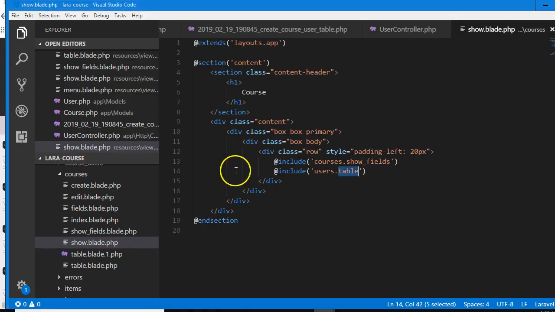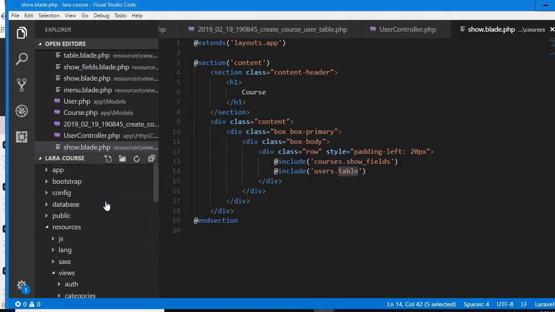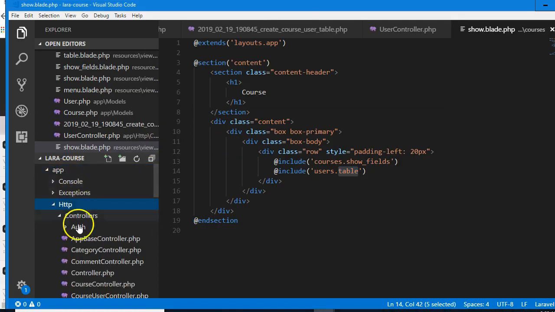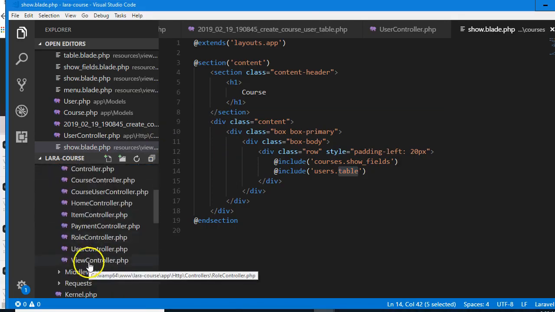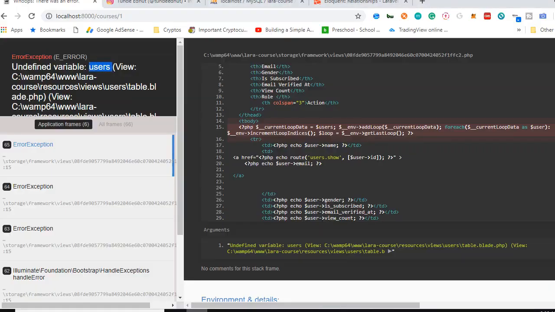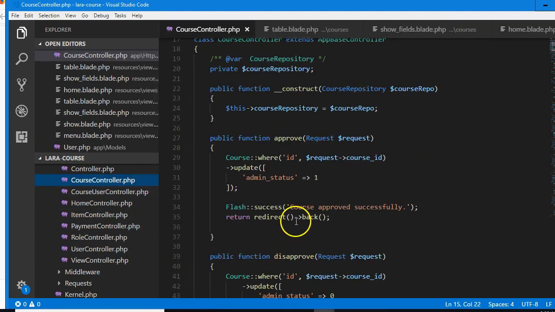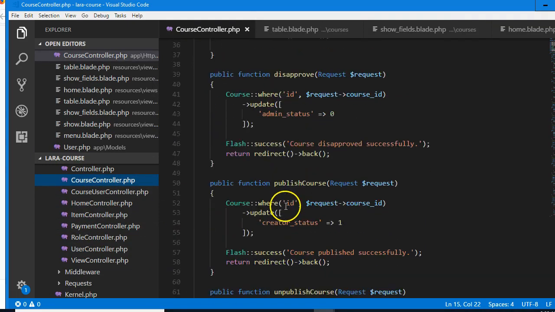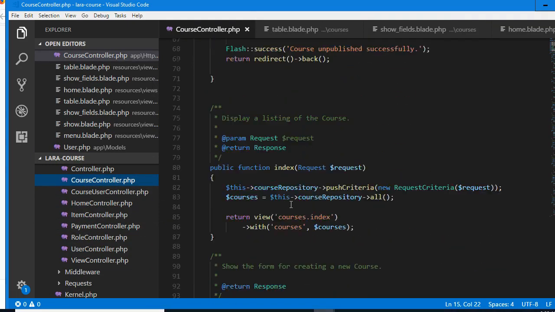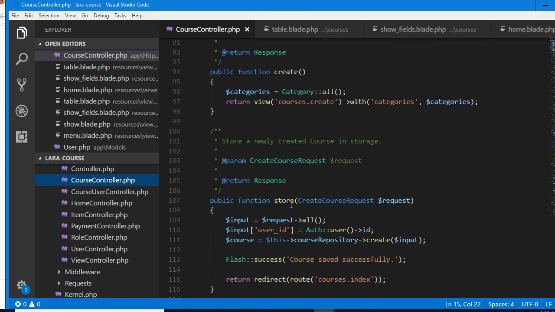app, HTTP, controllers. Now we're going to course controller, and we're going to the show function. I'm scrolling through to look for show function under course controller, and this is it. What this function does is fetch the course details using the ID that was passed in.